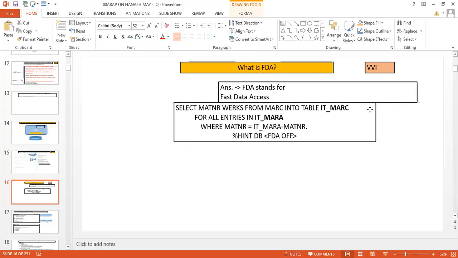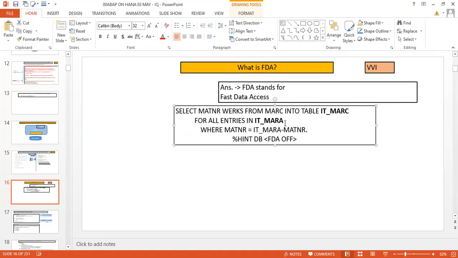See, earlier what we were having is that we are sending in chunks of 50, 50, 50, 50, right? So if you are sending in chunks of 50 and if you are sending all together in one go, that will improve the performance, right? But why we were not sending all of them in one shot was because it was taking a long time when the native SQL gets generated. For the same field, for example MARA, it will put a select where condition 1 lakh times. That is your question, what is going to happen in the backend.